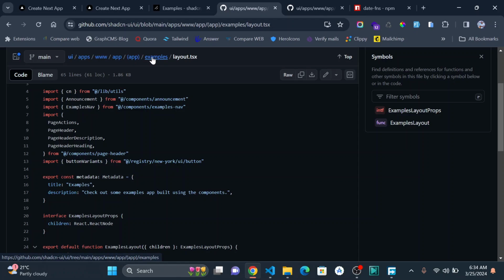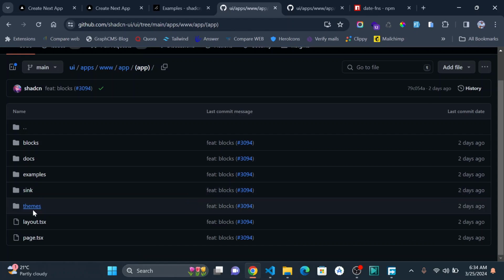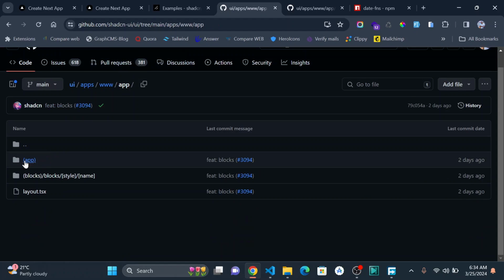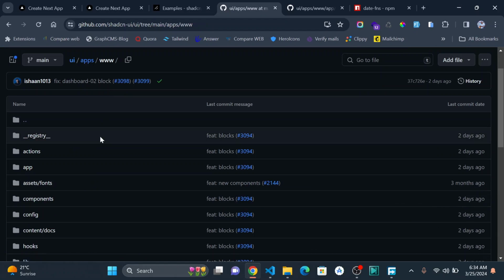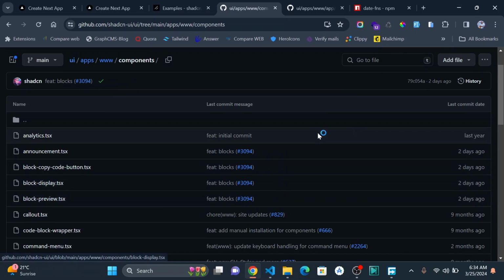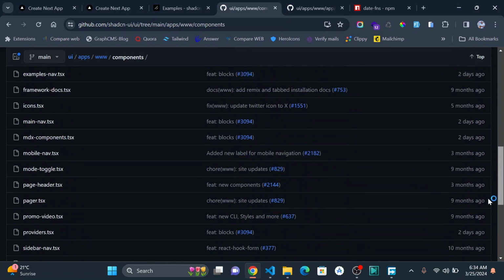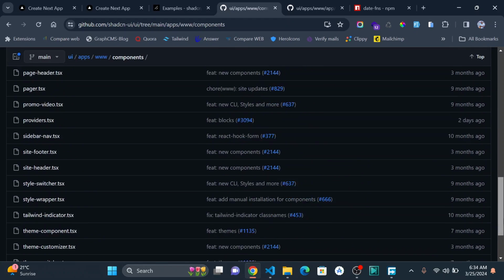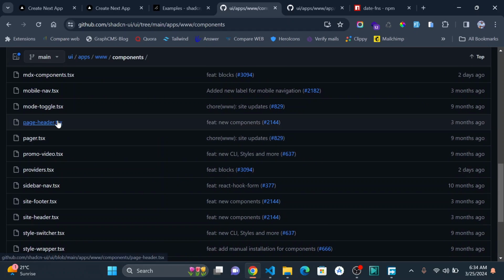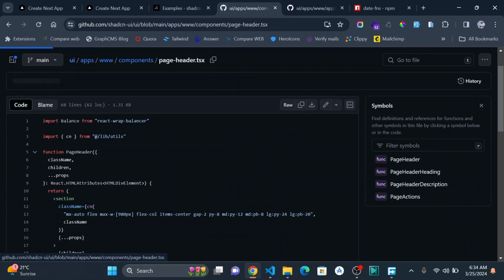I'm just going to go to this components, and I'm going to be looking for the page header. So just go to app, components, where can we get the app layout? Where are their components? Let me first click on this. So components, and we are looking for the page header. Scroll down to P. So we have page header, just like this.